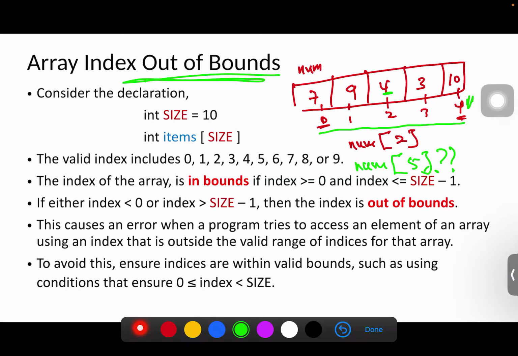You should not create arrays which are bigger than the size that you have indicated. If you have indicated that the size of your array is 5, because you start counting from 0, the last number is 4. The last number is not 5. So don't go and call array at position 5. Don't do that. It's a very terrible idea.